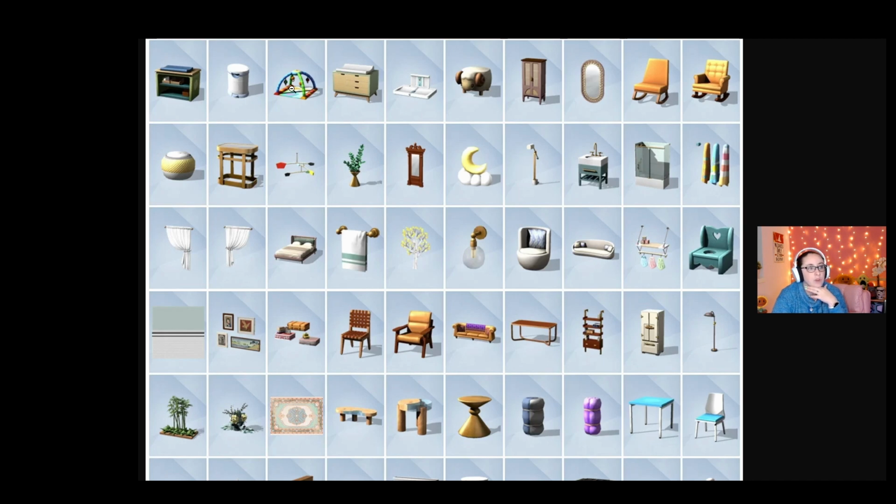This is what I'm really excited about. Another changing table. Again, I've been waiting for changing tables. This is really cool that they included one that would be in public. Like this would be at your local Target, right? They've included that. So if you build a community lot, you can still change your baby. How smart. This little ottoman thing is so cute. And I think it probably comes in other swatches, and it would be really cool to put that in every baby room.